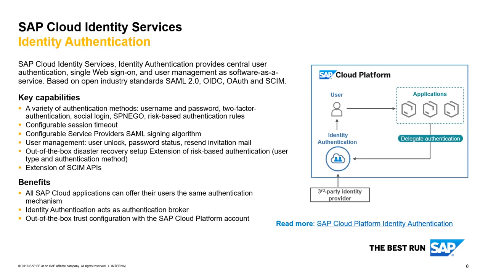Many SAP cloud solutions come pre-integrated with identity authentication, and we are putting a lot of effort into increasing that list. In these cases, there's no additional cost for using identity authentication. So if you're using SAP S/4HANA Public Cloud, SAP SuccessFactors, or SAP Integrated Business Planning, or SAP Jam, you already have an identity authentication tenant. SAP's strategy is to deliver its cloud solutions pre-configured with identity authentication.